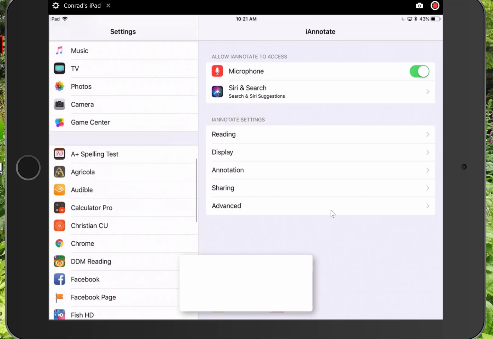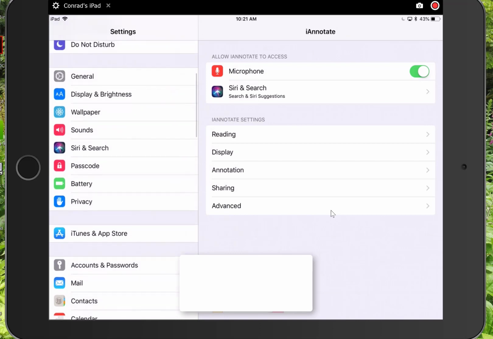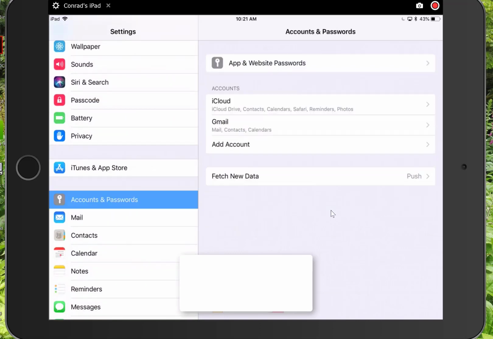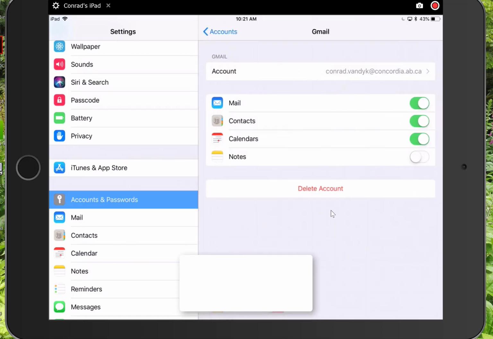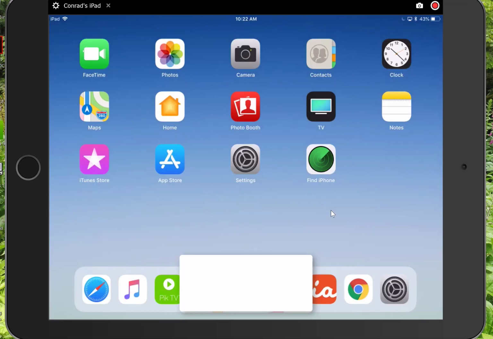After this, we need to make sure that our email settings are properly set up. We're going to go back up in our settings to accounts and passwords, click on Gmail, and we need to make sure that our default account is the right one, because it's going to send from this account. This is the default account. If you ever have any trouble with sending documents, it's almost always the case that perhaps you have changed your password in the meantime, or your iPad settings haven't been updated properly. Those are usually the easiest fixes to do, and those are the ones I would generally try first.